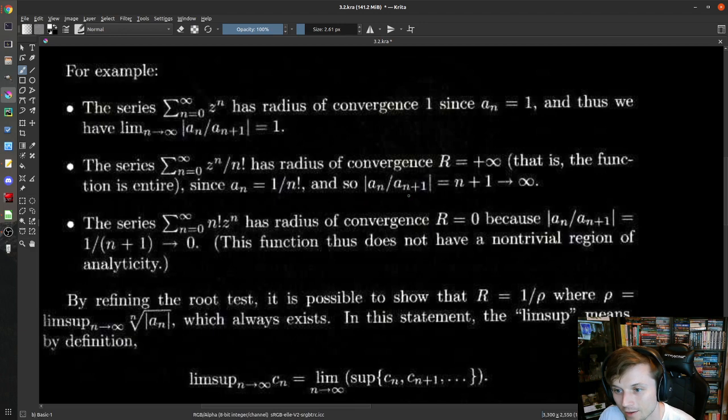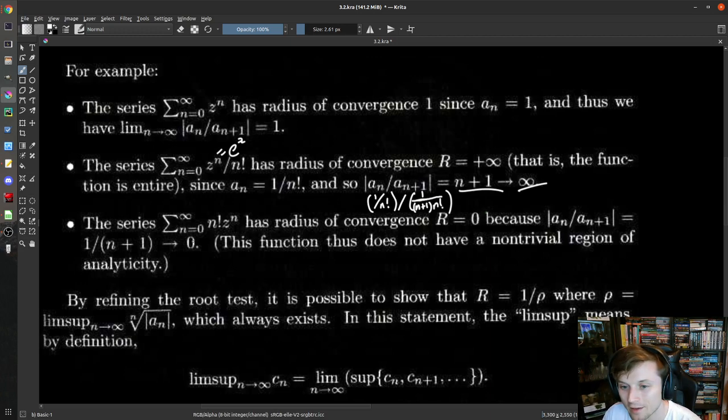Okay, yeah, so obviously right here, this is just 1 over n factorial divided by 1 over n plus 1 factorial, which is just n plus 1 times n factorial. And so you just take this division right here, flip it, and of course the n factorials will cancel each other out. You're just left with an n plus 1 on the top, and you take the limit as n goes to infinity, you get infinity. Cool, easy enough. So that's obviously the exponential function, i.e. e to the z. Cool, we know that's entire.